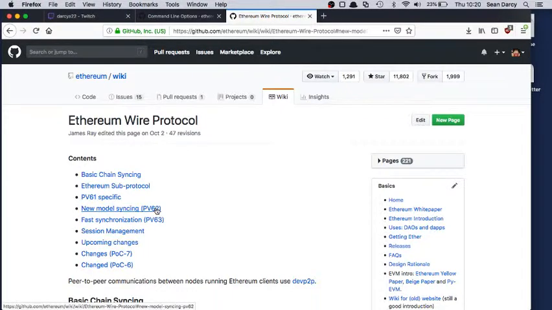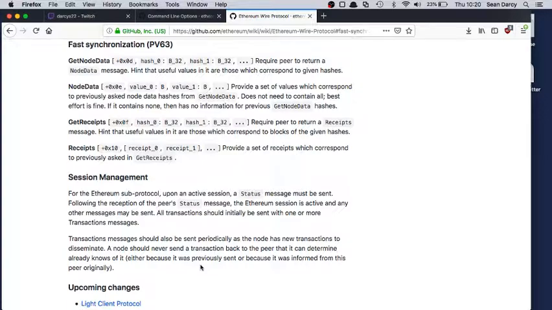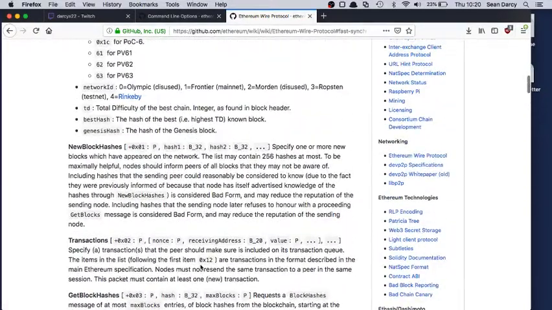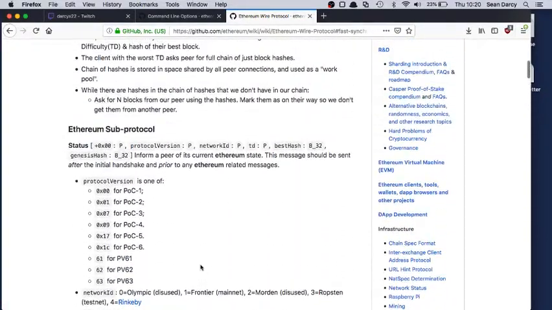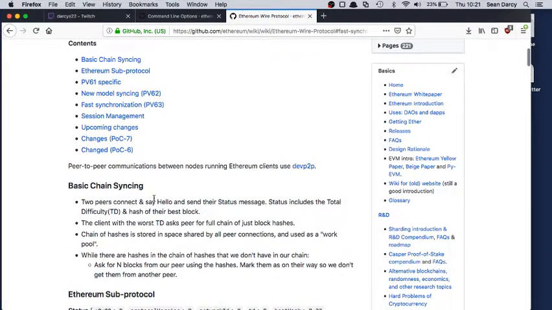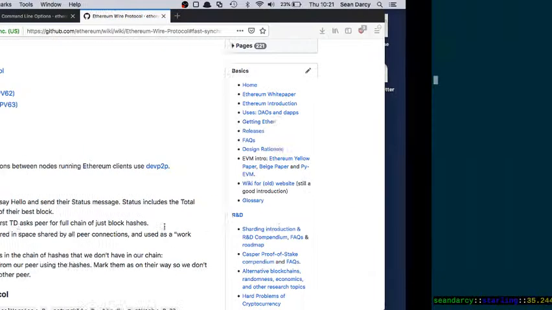So, the Ethereum wire protocol has fast synchronization. Alright, so this looks like something almost ready to delve into. Basic chain syncing, peers connect to say hello and send a status message. Worst total difficulty.